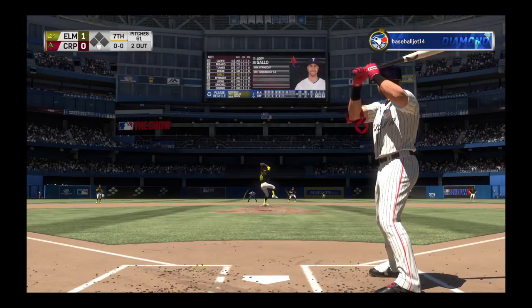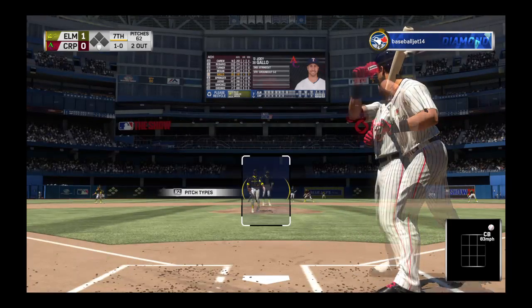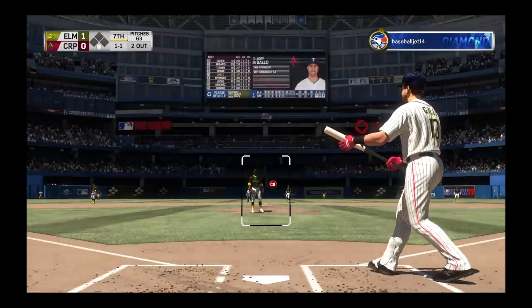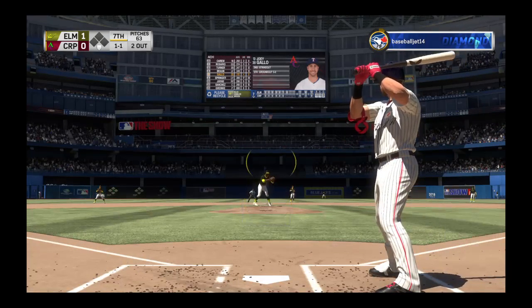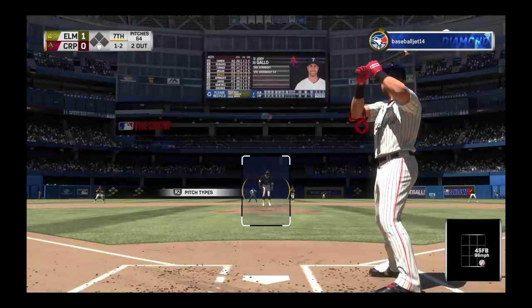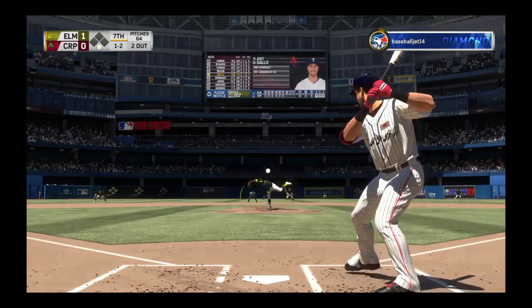Joey Gallo. Joey Gallo is in now as he watches a pitch for ball 1. The windup and the 1-0 pitch. And this is going to find the crowd down the left field line. It's a ball and a strike. And now a pitch on the way. And he comes back with a fastball. 1-2 now. Boy, he's been great in this one, and he's only 1 strike away from putting another 0 on the scoreboard.